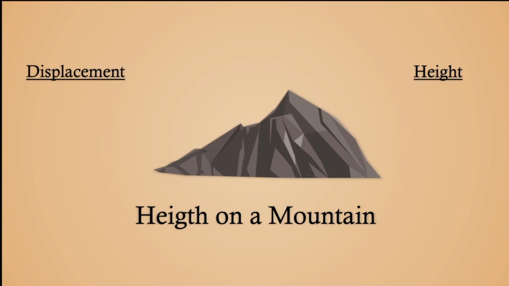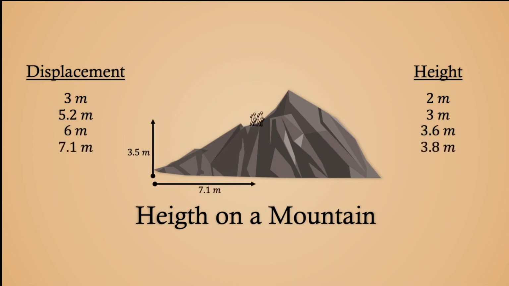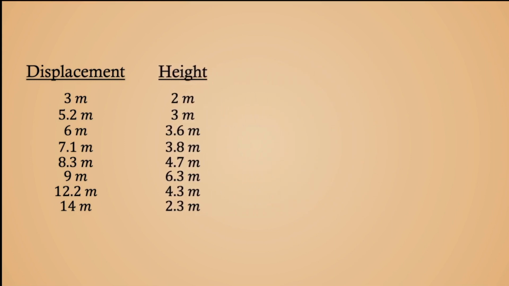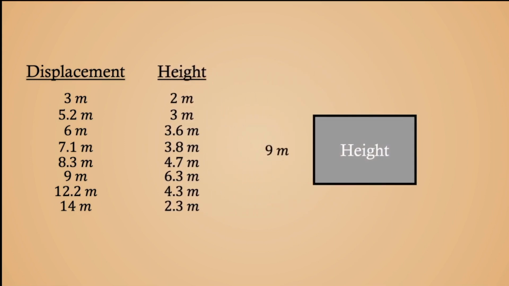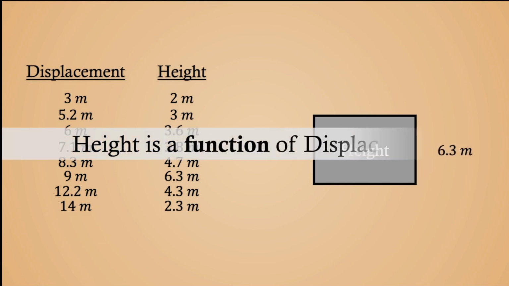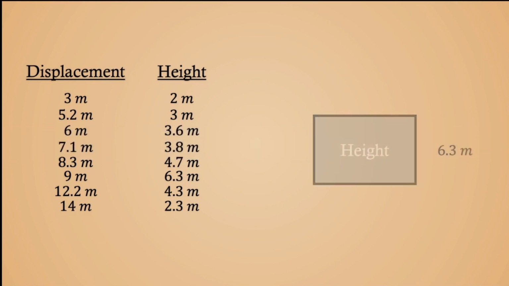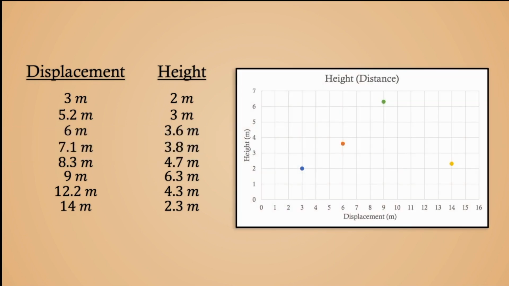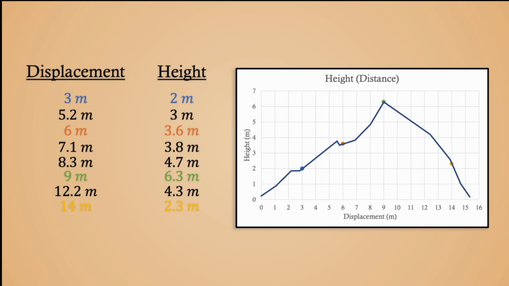Let's take a first step. Given a certain horizontal displacement, we can associate the height, so we have a certain point on the slope. We can see this relation as a machine named height, with an input which is a certain displacement and an output which is the corresponding height. We say then that the height is a function of the displacement. An interesting feature of this function is that we can draw a point for every paired displacement and height, obtaining a graph that represents the function if we plot it for every displacement value in a certain interval.